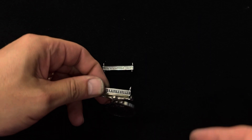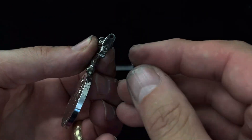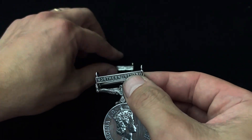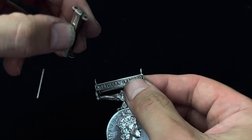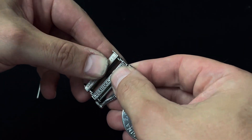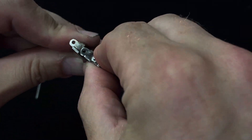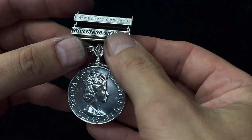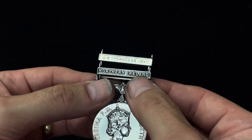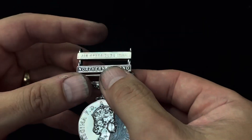Basically, on this clasp here - it's a General Service Medal with a Northern Ireland clasp - you've got these side bits, these round bits of metal with a hole in it. The other clasp that's going to fit on it has the same thing, and they should fit together and slot in place like so. But a lot of times the round bits at the side don't marry up and you've got to gently maneuver them with a pair of pliers. You can see on the left-hand side the gap's slightly bigger.